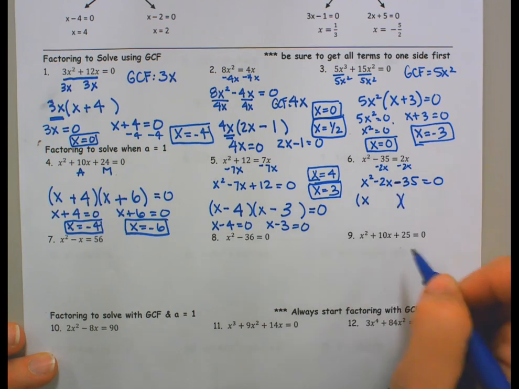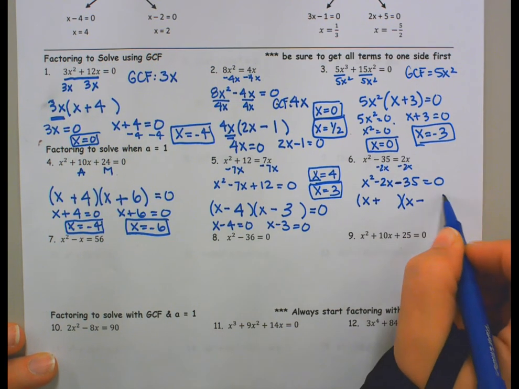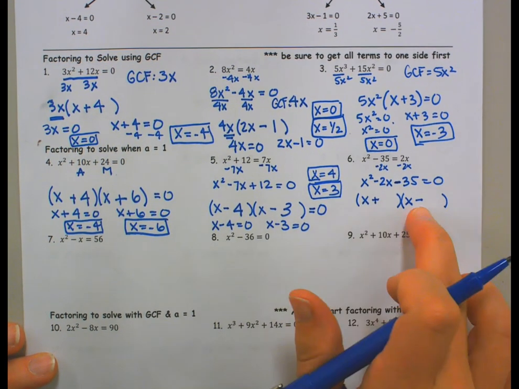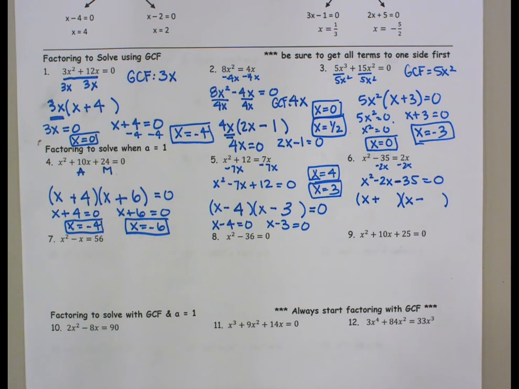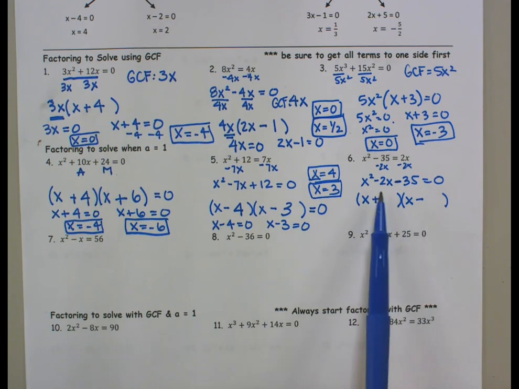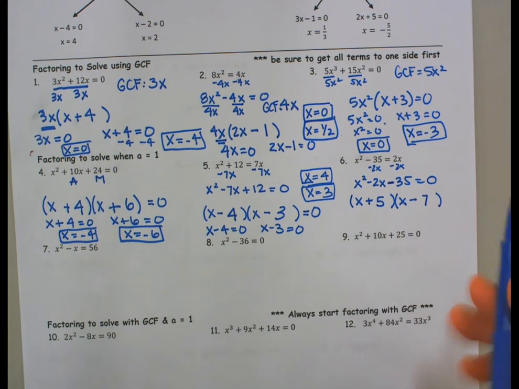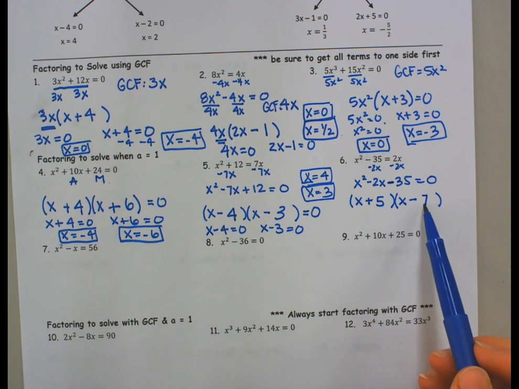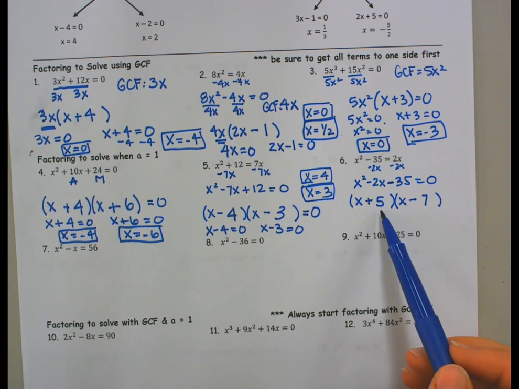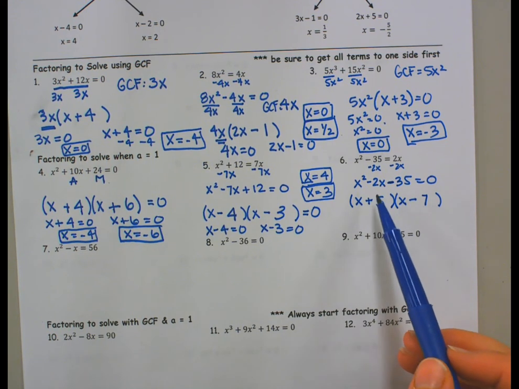Because this is negative, when I multiply, that means one of my terms is positive and one of my terms is negative, right? A positive times a negative gives us a negative answer. So then two numbers that multiply to give me 35 would be 7 and 5. So then if I want my 7 and 5 to give me a negative 2, I need this to be negative 7 and positive 5, because negative 7 times positive 5 gives me negative 35, but then I need a negative 7 plus 5 to end up with a negative 2.